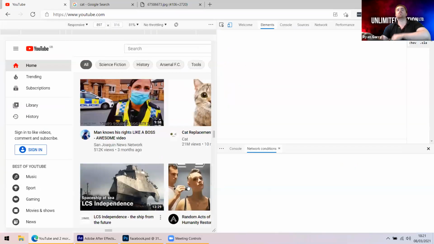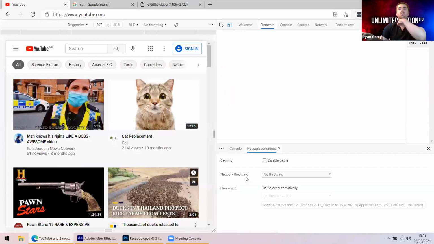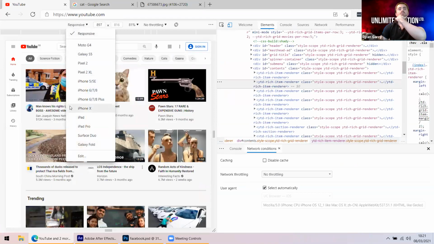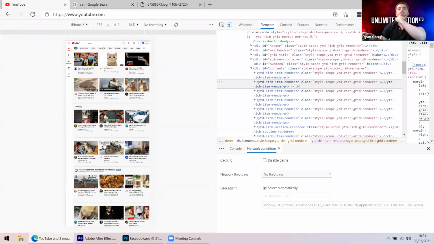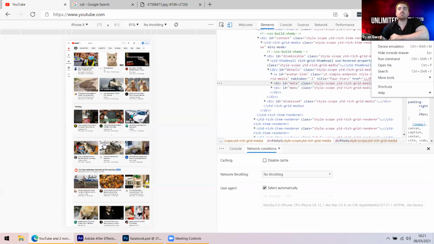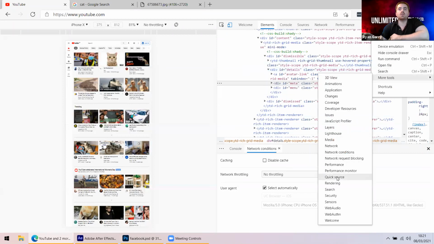And the way also that you do it with, this is a little bit more fiddly because I'll have to refresh the page. But essentially, if you inspect element, again, it's a similar thing in other browsers, you inspect element and you're looking for something like network conditions. So it should be exactly the same in Chrome.